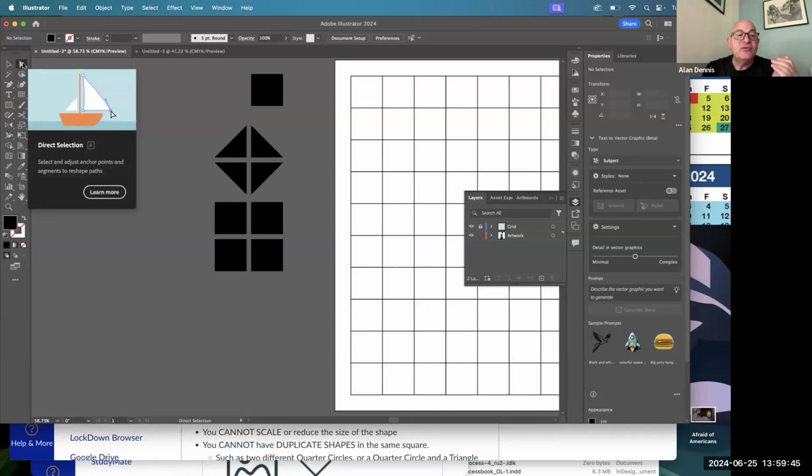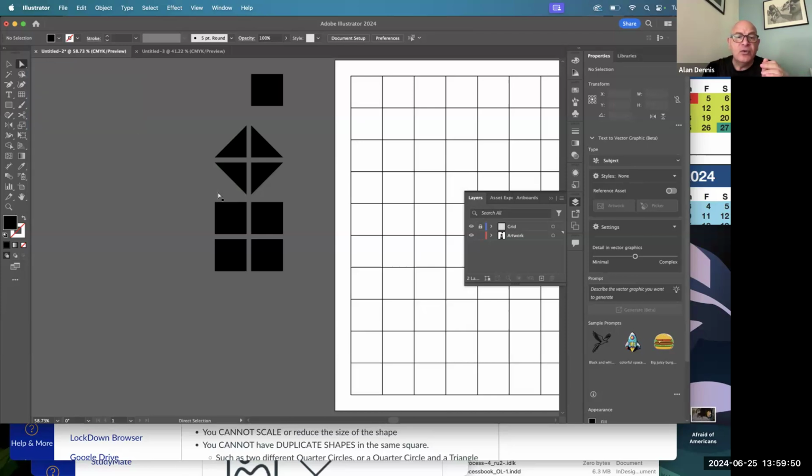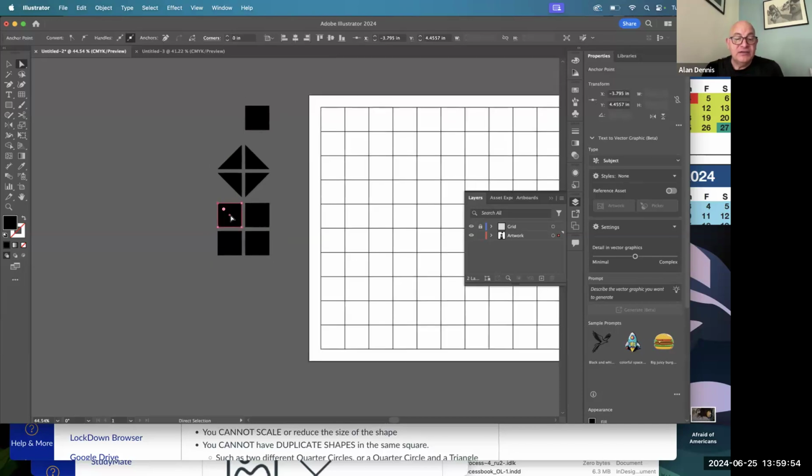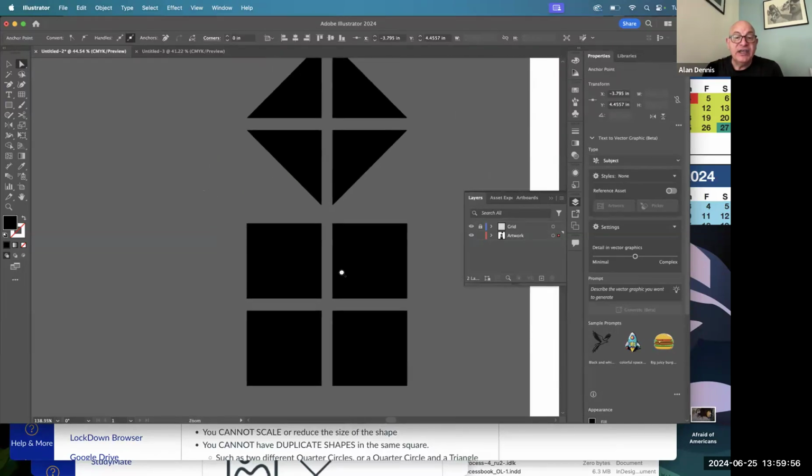That gives me the direct selection tool. That will let me adjust one anchor point only. And so I can select just one anchor point. When I zoom up here, you can see I have 4 anchor points, 1, 2, 3, 4, but only this one's selected. It's solid. The rest of them are not selected. They're white. And I only have one live corner widget. And you see, as I pull that widget, it's only rounding that corner. And I want to pull that all the way through that corner here.